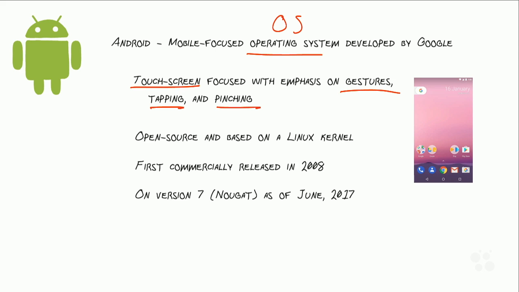Technically speaking, Android OS is open-source, and it's based on the Linux kernel, so it is, at its heart, running Linux. It is a distribution of Linux, and Linux, you may be familiar with, is the open-source operating system that has caught the world by storm over the past couple of decades. Android was first commercially released in 2008, and as of June 2017, it's on version 7, which is also called NuGet. Android is on roughly 2 billion devices worldwide, so when we say that Android is popular, we mean that it is super popular.